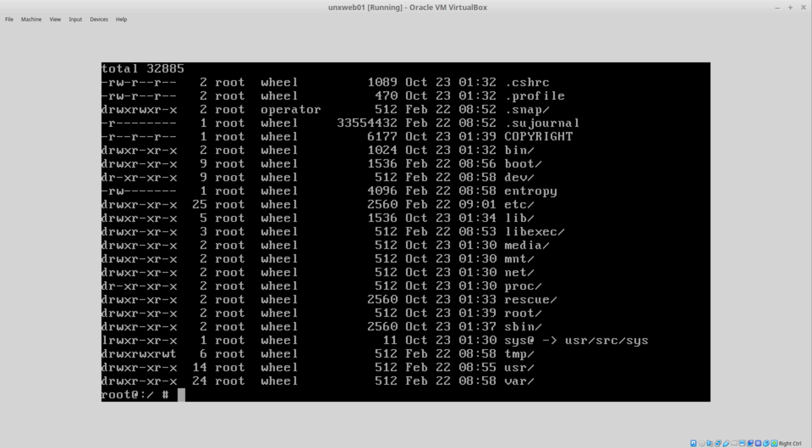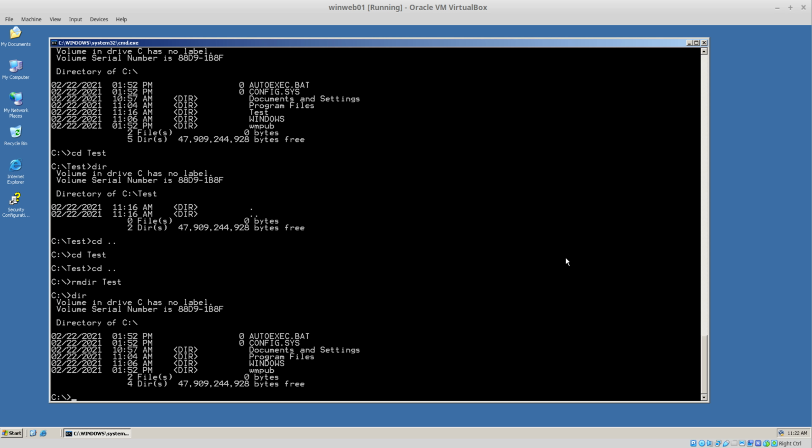So there you go. There are the first few commands on 3 different operating systems, and now we're going to move on to actually creating some users. Now when we create the users, we are going to be deleting the users too, so they're not going to stay there. You don't have to worry about that. But over here in WinWeb, we're going back over to Windows, and now we're going to add some users.